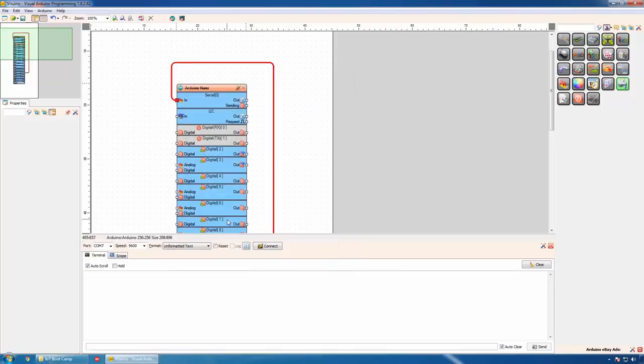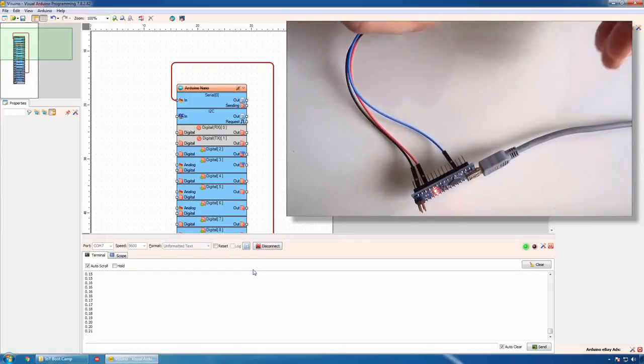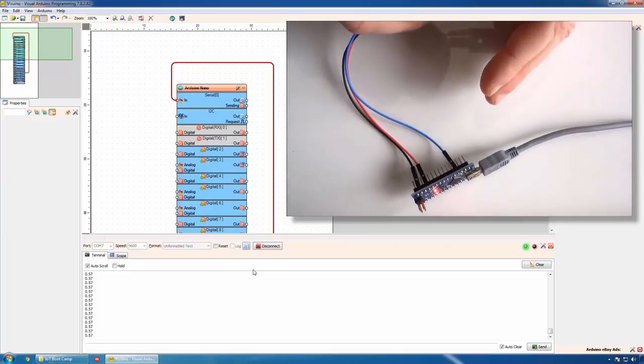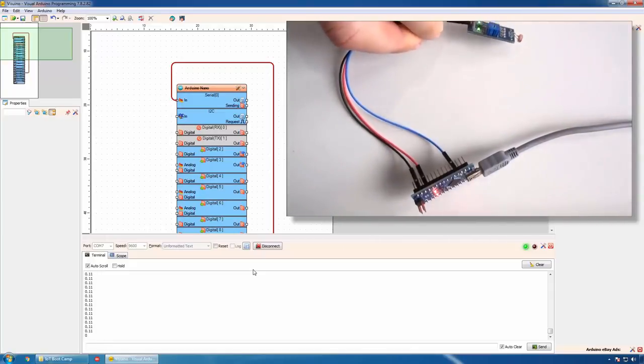The code is uploaded, and again we can connect with the serial terminal. You will immediately see the values from the photoresistor. If we cover it and make it darker, the values will increase, and the more light we get, the lower the values will become.